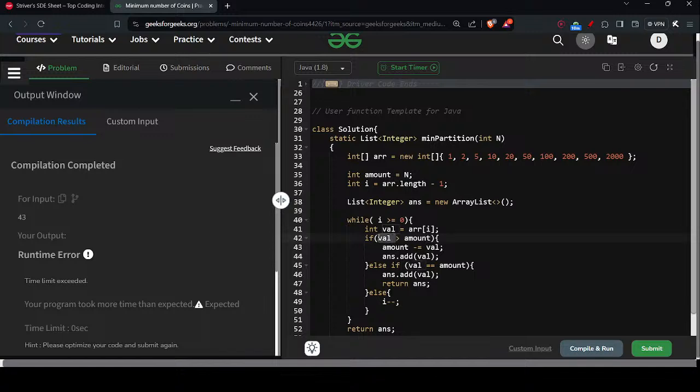So amount minus value greater than 0, we will do this. If value equals to amount, this looks correct.